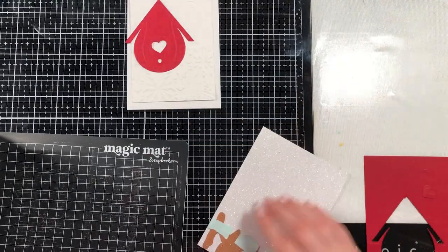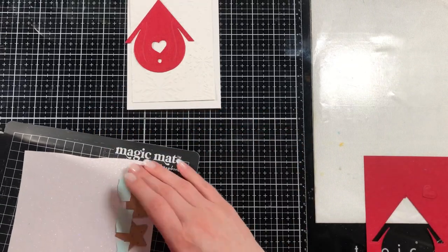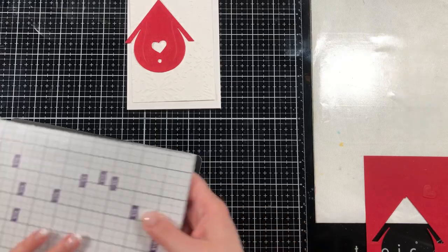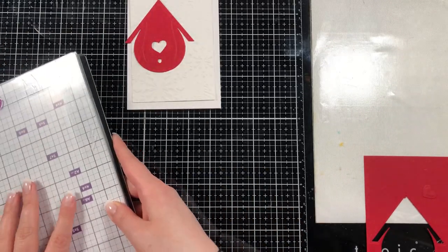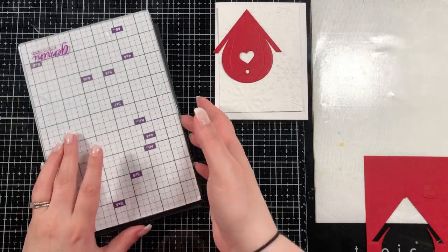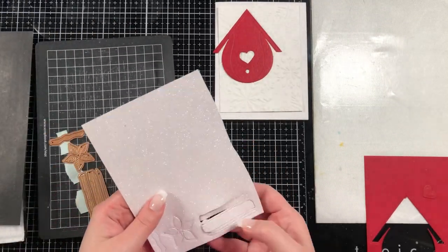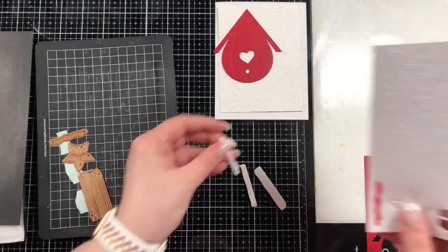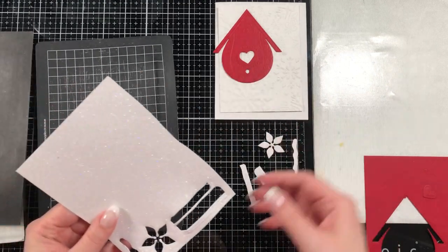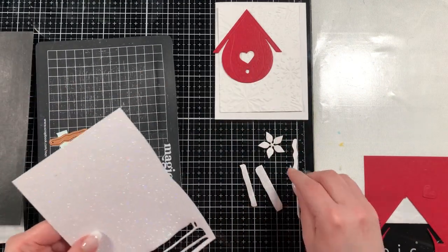So I did cut out the birdhouse there in the Schoolhouse Red by Simon Says Stamp cardstock, and I'm going to do a little color, a little shading on it in a little bit. And then I cut out a couple of pieces. Some are from the winter bird set, some are from the summer bird set. The post that I'm going to stick the birdhouse on is from the summer birdhouse set, but the poinsettia and the little snow is from the winter set. So there's a little bit of mixing and matching going on here.